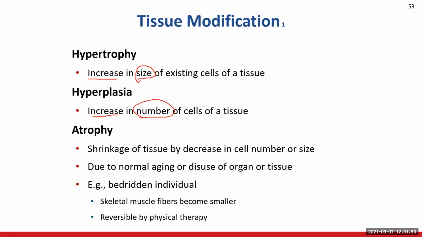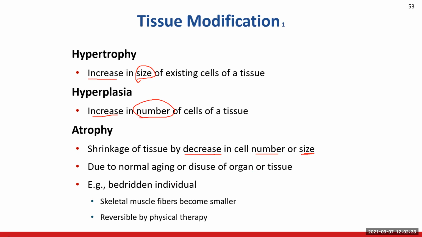So then you see this term here, atrophy. And a lot of you have heard that before. A lot of times if people have decreased activity levels, you'll hear of tissue atrophy, or people that have been bedridden for a long time start to lose muscle mass. But when we talk about atrophy, this is important. It's going to be a shrinking or a decrease in the cell number or the cell size. Number or size. We have two different terms to describe the increase in size and the increase in number. But when we talk about the decrease, we just have one term, that's atrophy.